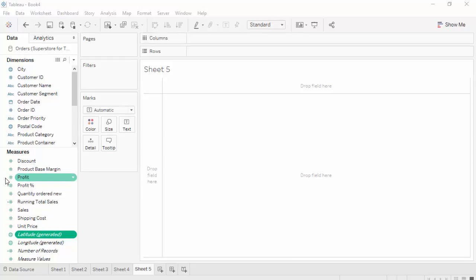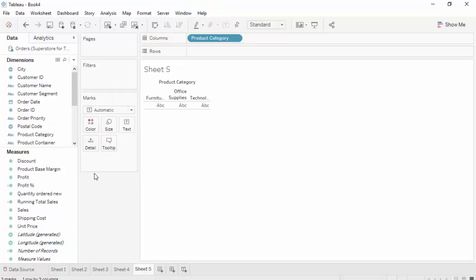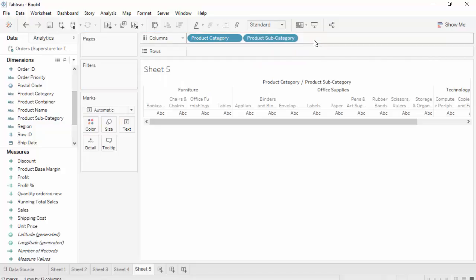So we're going to talk about the calculation hierarchy for table computation. So let's start with a basic table. So product category, product subcategory, all right.